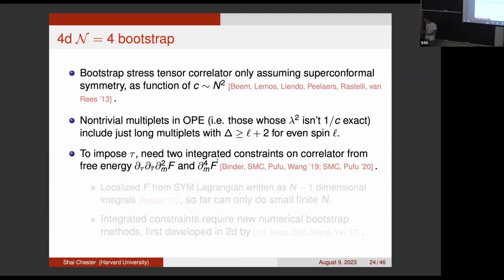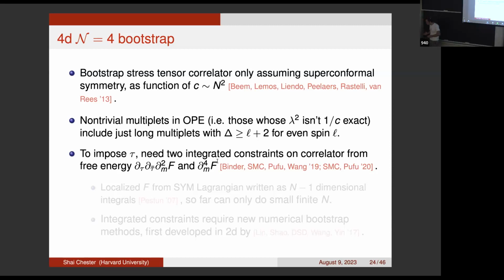Now, in the original study, though, they didn't know how to input the value of tau. That's why the bounds they got were, in principle, on the entire conformal manifold. The reason it was hard to put in the value of tau is because there was no quantity known as an exact function of tau. The novelty in this paper I had with these collaborators, which is actually from a couple years ago, is that we figured out how to compute a quantity as an exact function of tau, which can be related to the 4-point function.